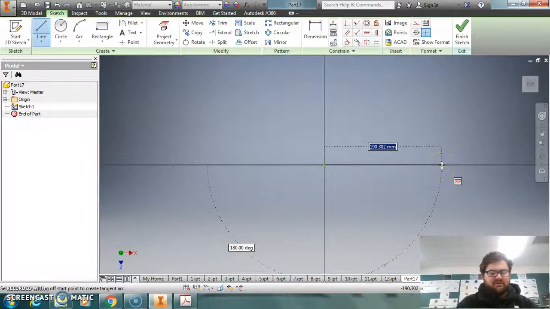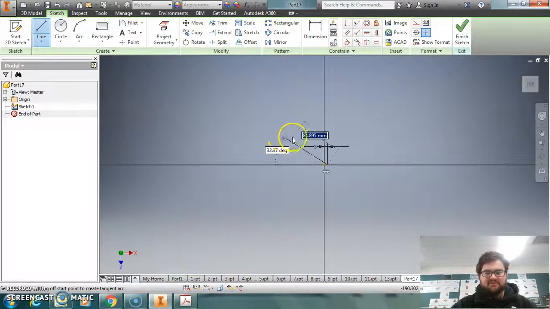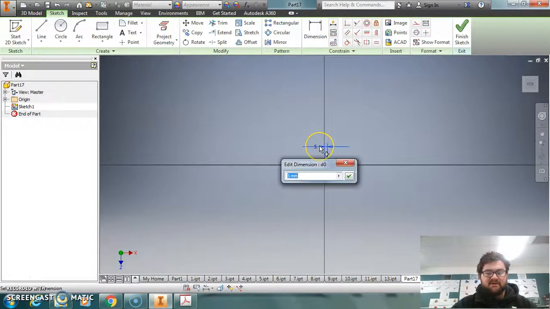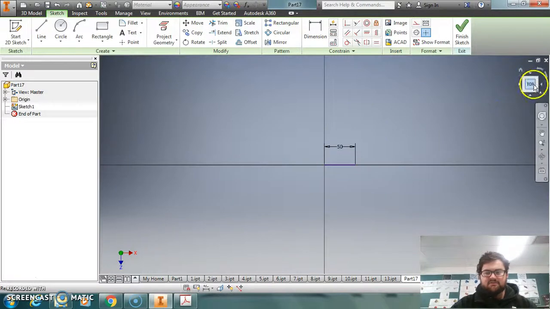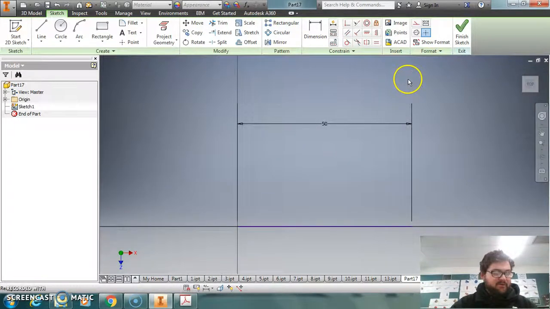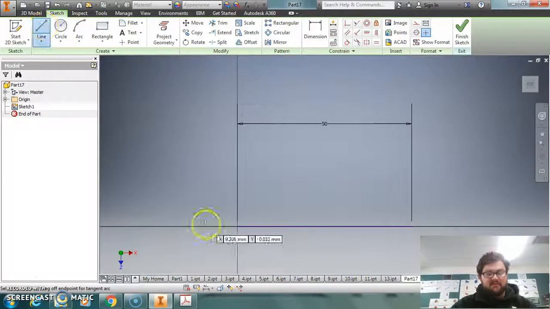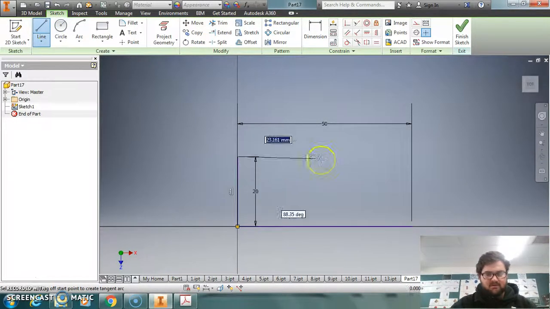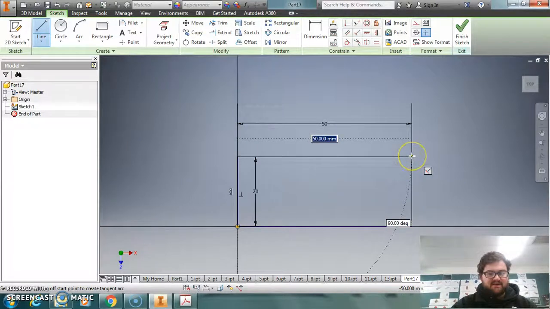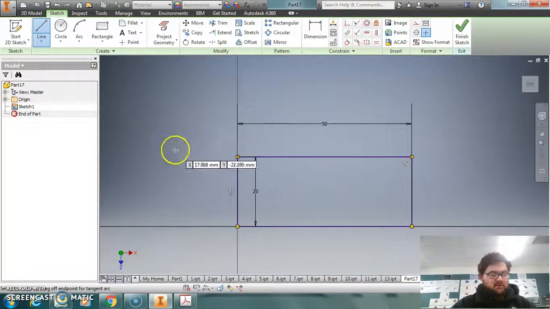So moving back over here, we're going to start off with our base shape. We're going to go 50. Oh, I've even made the mistake that I didn't want to do. So I can double click on that again, remember, and change it to 50. Alright, cool, there we go. Now we're going to go up 20 millimeters. And then we're just making the original rectangle. You could use the rectangle tool for this as well. It's a 20 by 50 rectangle.